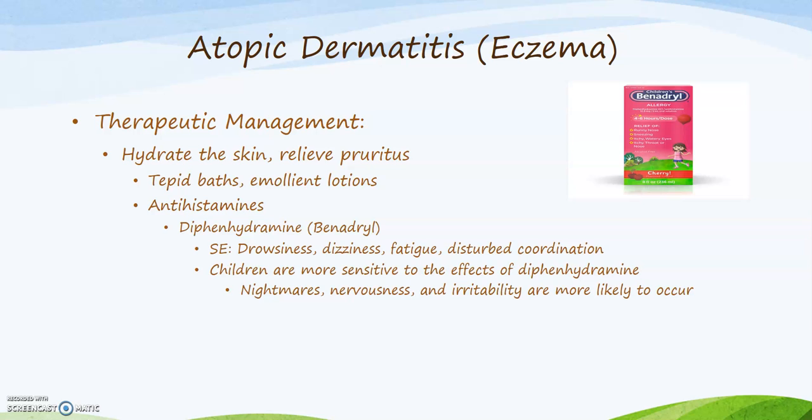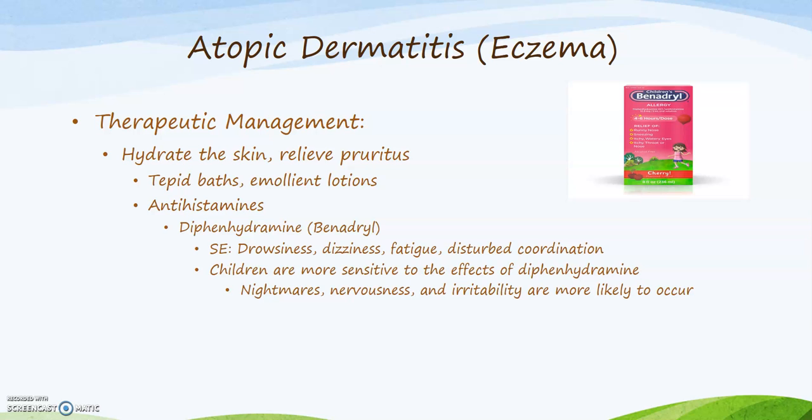Also, a systemic antihistamine may be recommended by the healthcare provider. And specifically, that would be diphenhydramine or Benadryl. You're familiar with this medication from level 1 pharmacology, but it would be to your benefit to open your pharmacology book to page 509 to 511 for diphenhydramine. This is a medication that could be a potential item on exams for NSG434. So be familiar with the side effects for Benadryl.